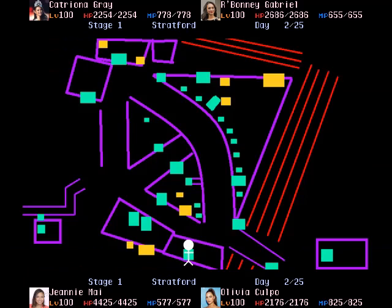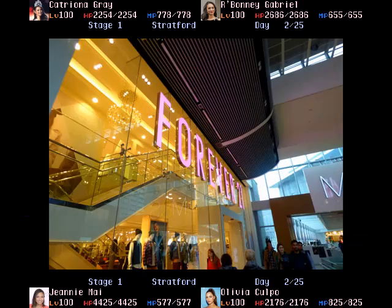So now we go back into the shopping centre, and now let's walk along the main walkway of this shopping centre on the eastern side on the first floor. And a lot of the shops along here have an additional floor on the non-existent second floor. So let's take a look at these different shops and let's see how many of them get the floor numbering correct. So first shop we go into is Forever 21.